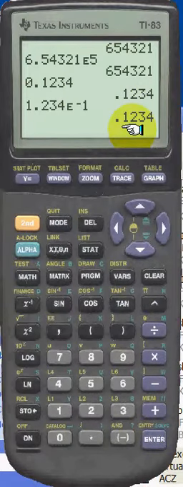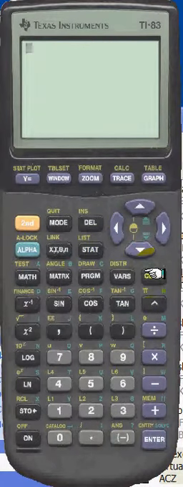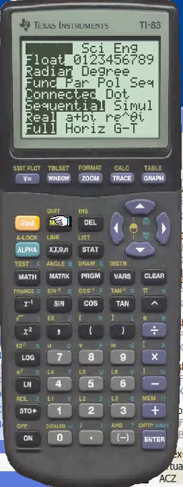Now I'm going to clear the screen. Here's my clear button. I'm going to go up here to mode, and I'm going to, instead of dealing with real numbers here in the normal mode, I want to deal with real numbers in scientific notation. As soon as I hit mode, this screen pops up, and I'm going to use my arrows over here to toggle over to where it says SCI, which is short for scientific notation. Of course, ENG is going to be short for engineering notation. So I move over to scientific notation. I hit enter to highlight that. Okay, and I'm done here.